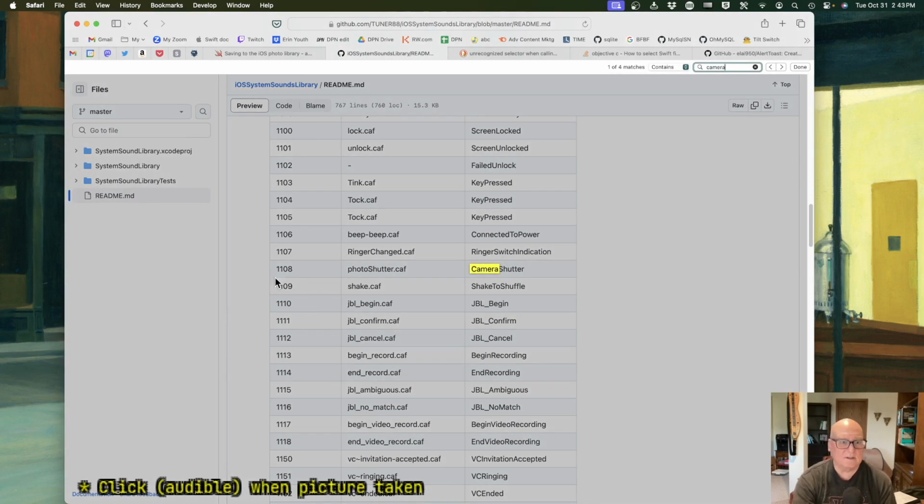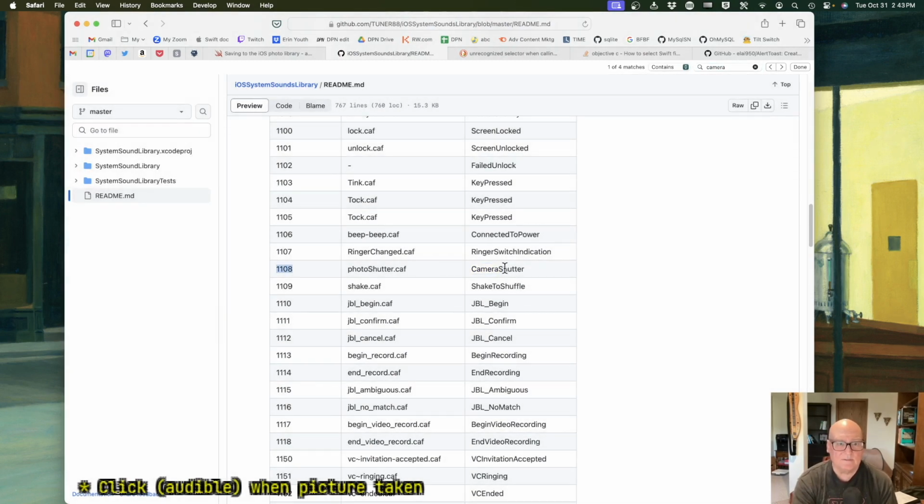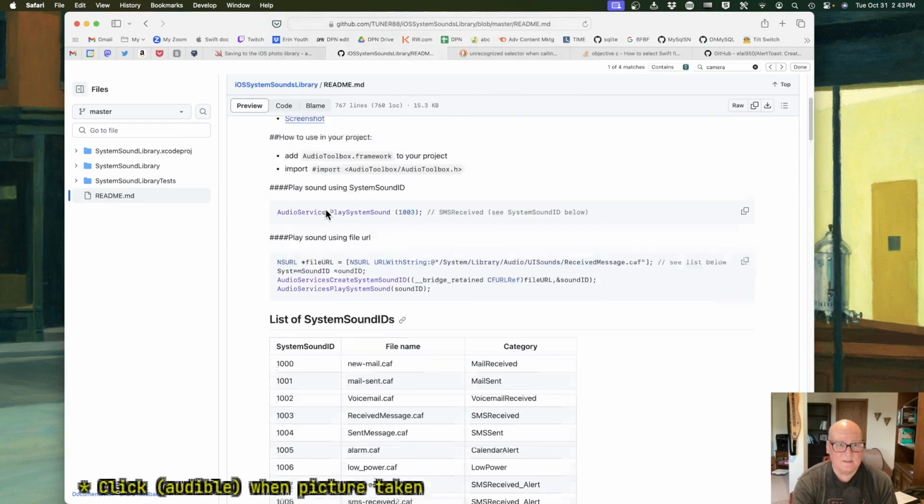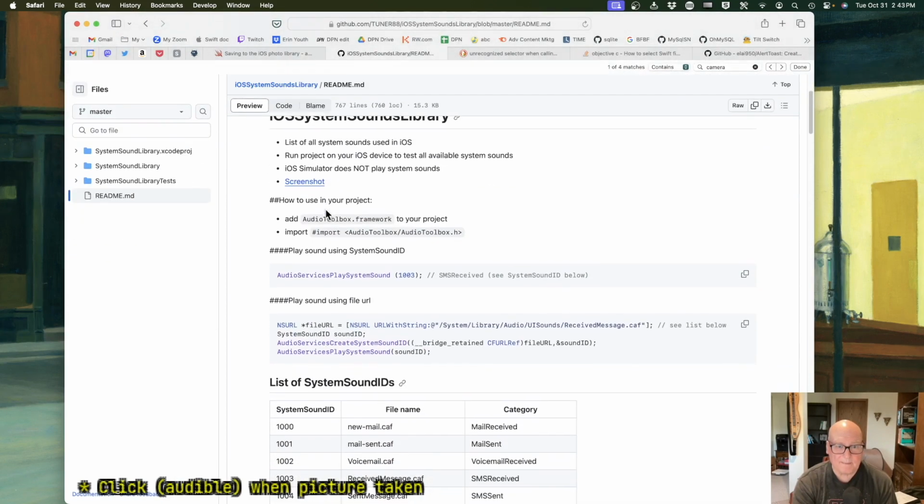Camera shutter. Yeah, so if we just do 1108, camera shutter sound, it seems like that's all we got to do to add this sound. And I think between the shutter sound and the little image sliding off, you'll think, okay, it saved it.